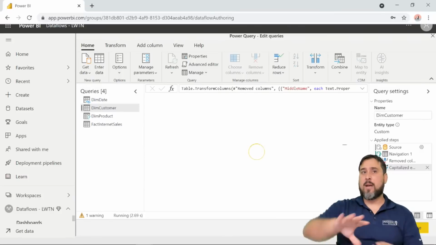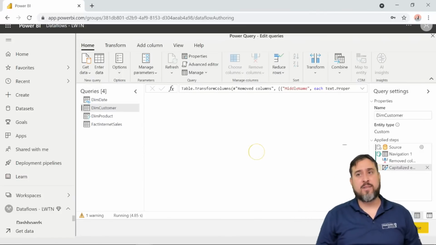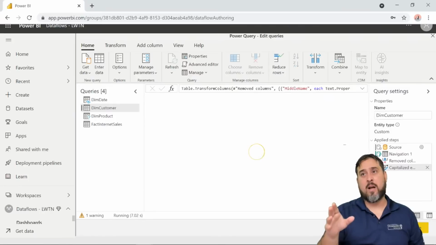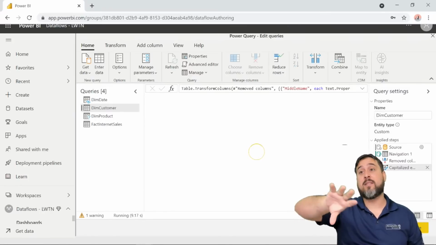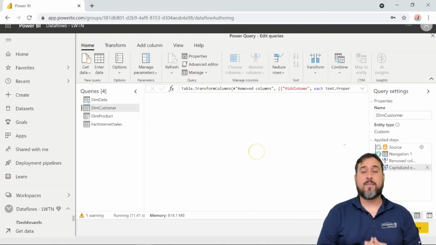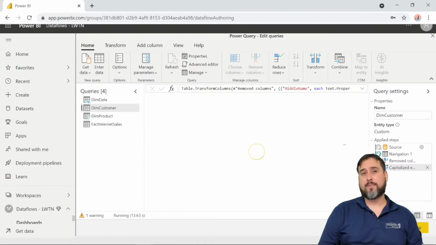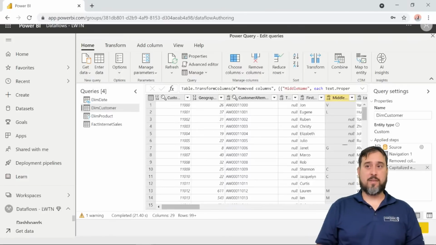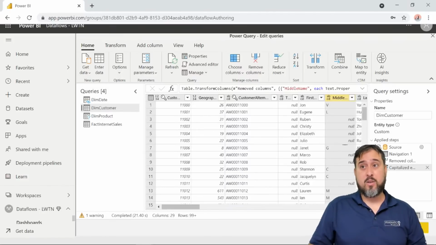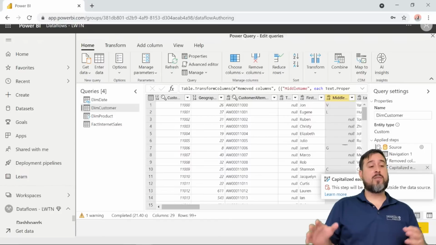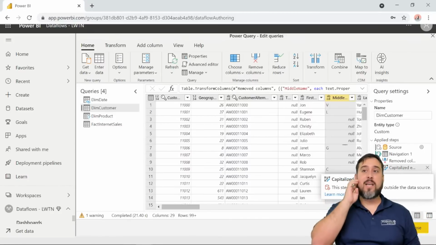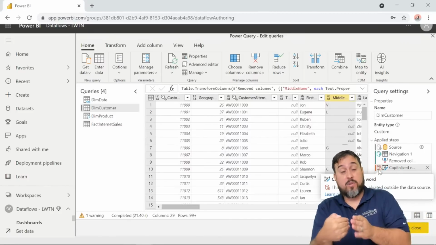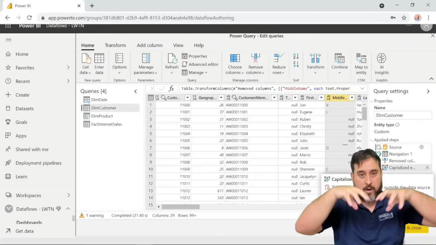So when I do this step, once it's finished processing, let's take a look at how this presents itself in the custom entity, the steps on the right-hand side. We'll give it a moment here. It's kind of loading up. But from a folding perspective, we're going to see that there's going to be some nuances to this. You can see we're still thinking about it. Notice the change in the icon. It says this step will be evaluated outside the data source. So now this is actually being processed here.